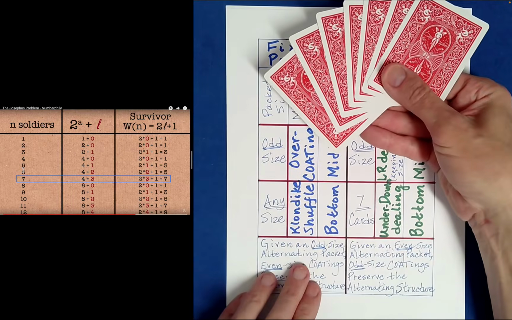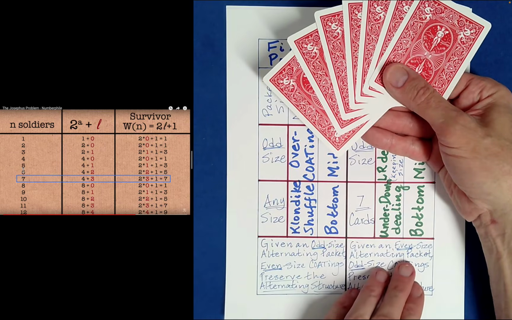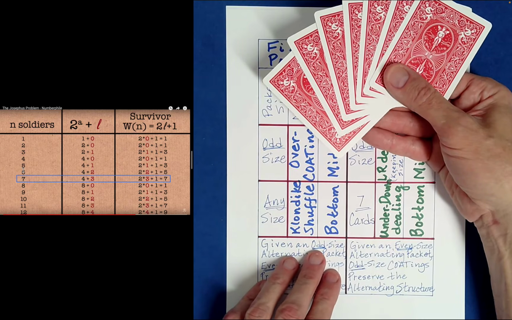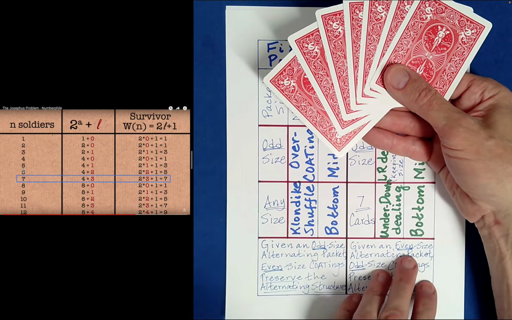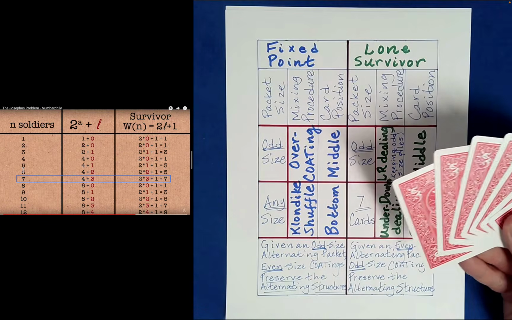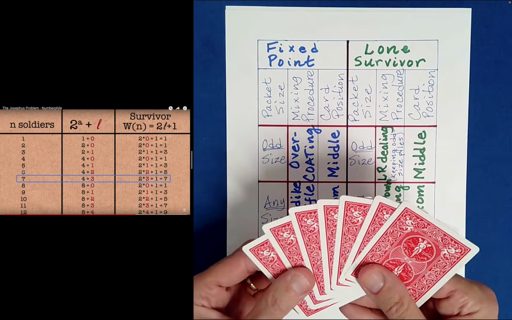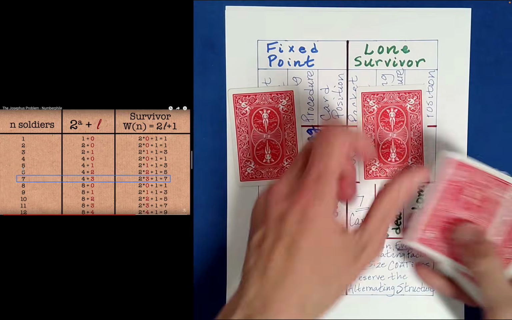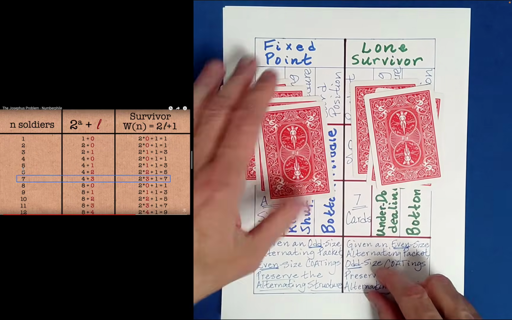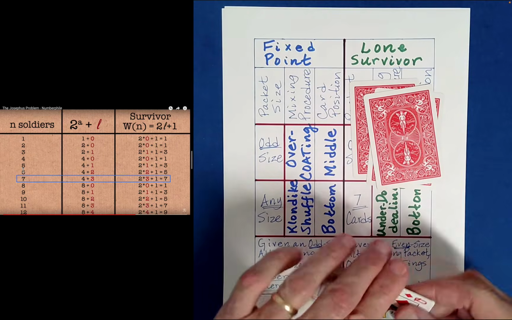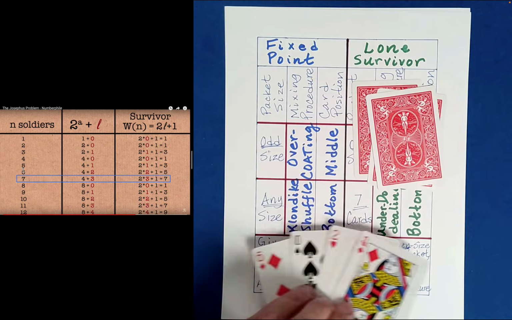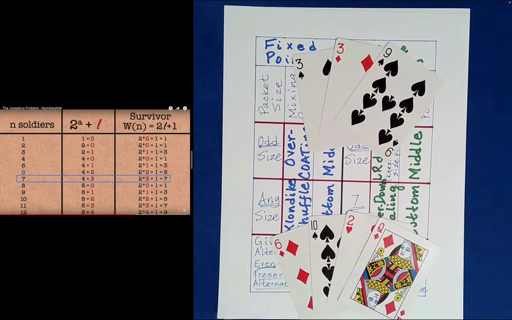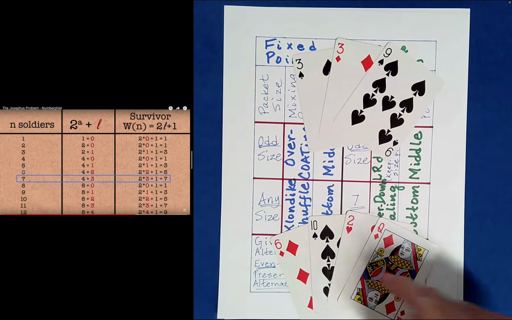7 cards are not very many. But this principle applies to any odd-sized packet, and the principle over here, any even. Okay, so you could have 21 cards here, 51 cards here if you wanted. You could have the whole deck over here, right? So it may lose a bit of impact because it's only 7 cards. But anyway, the point is that now if I do a left-right, I really should separate the even value cards from the odd value cards, right? Because that's how we set it up. So those are all odd valued, and these are even valued.